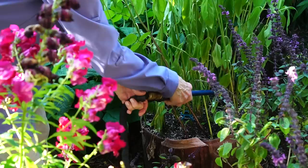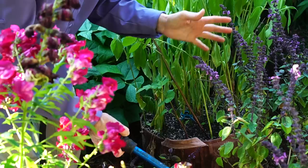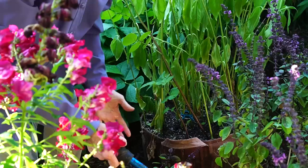It's generally recommended to water early in the morning or in the evening, because the last thing you want to do is water in the heat of the day and the leaves get wet and then they get burned from the sun. But the exception is if you see one of your plants and it really looks like it's about to faint, get out there and get it some water and try to water right at the base of the plant.